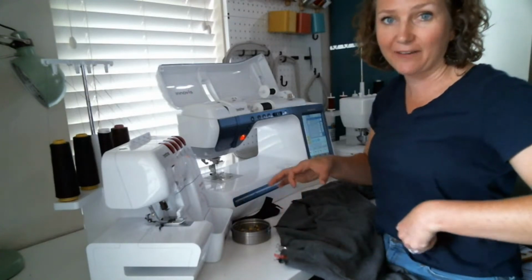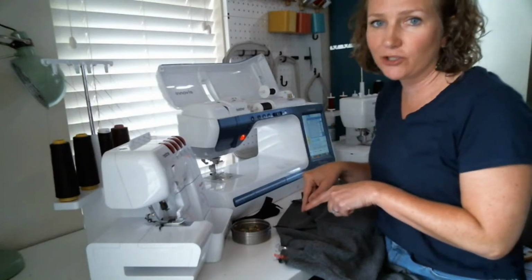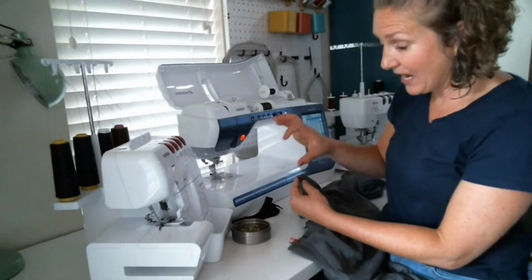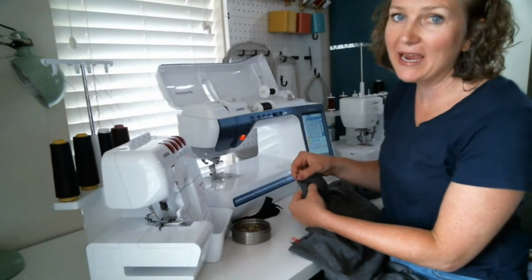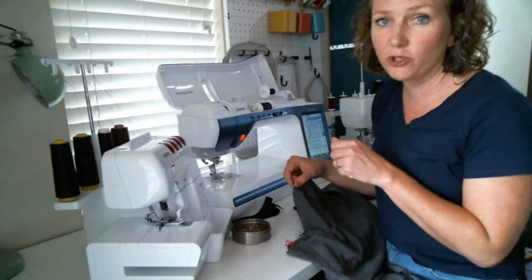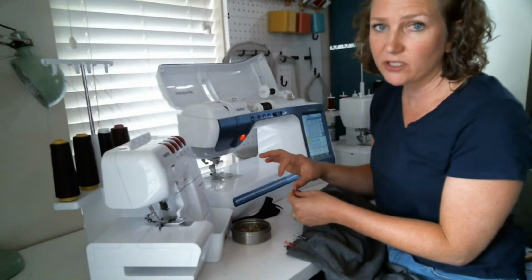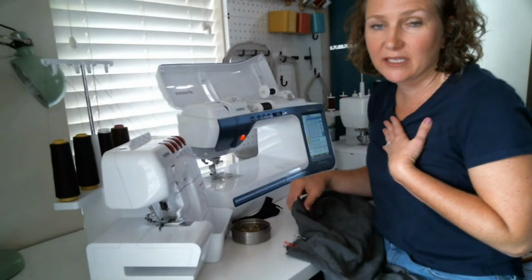So it adds 1.5 inches to the top all the way around. And so this is actually not going to be as high-waisted as the joggers because they are going to add height, whereas I'm going to actually be taking away height to create the waistband casing. So it's going to sit a little bit lower on my waist than the original pattern. So when and if I do this again, I would definitely add 1 inch to 1.5 inches to the top of the pattern so that it comes up and sits where I prefer it to sit on my body.